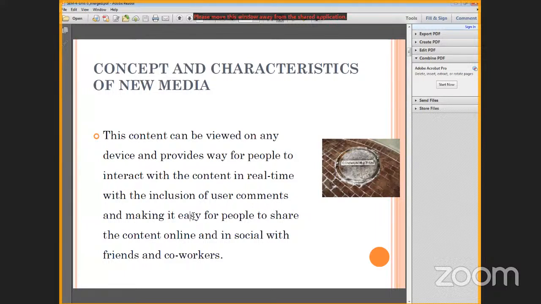The concept is that this content can be viewed on any device. Device here means a telephone, a computer, a laptop, even a mobile phone, and it provides a way for people to interact with the content in real time, with the inclusion of user comments, making it easy for people to share the content online and on social media with friends and co-workers.